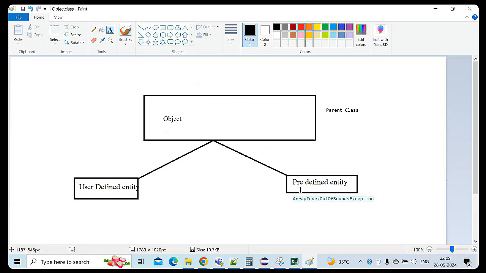Once you go for a constructor, we'll go in depth on that constructor, then you will utilize it there.